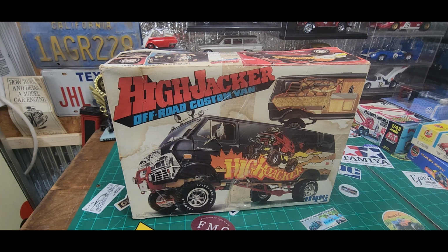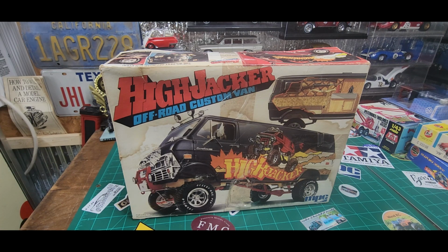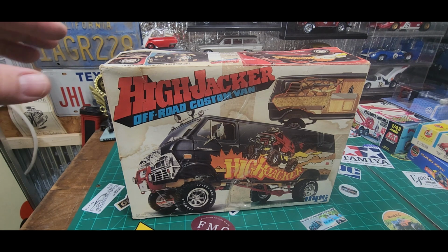I was working on this before the move over here, when I reconverted my garage in the backyard into my model room. I've lost some parts that went to this in that move. I can't find them, don't know where they're at. It's been a long time coming, but I finally got her done. And this is what it is.